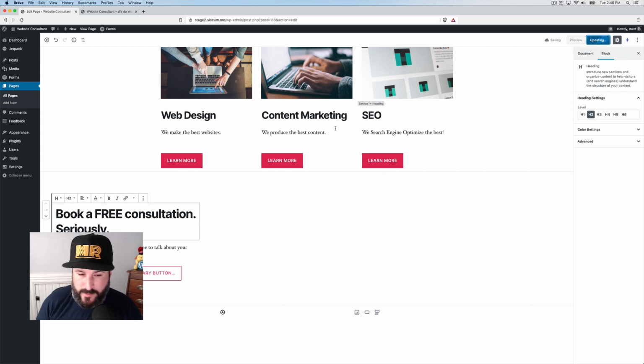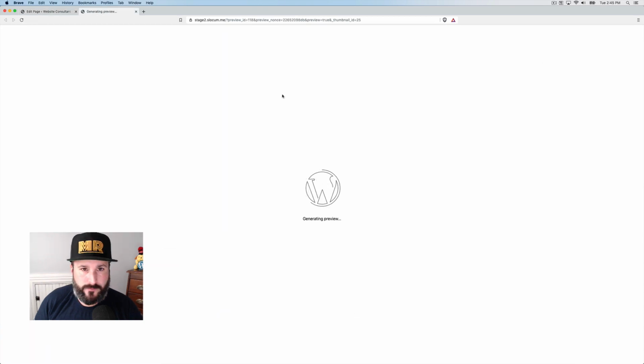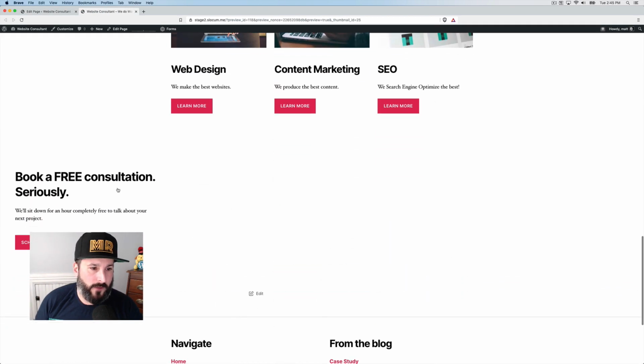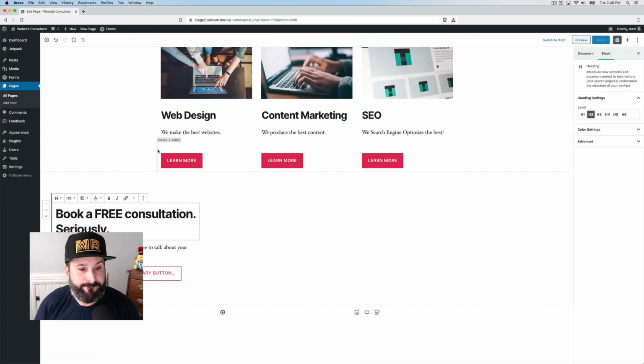Let's go ahead and update that. Now, I don't really like it being off to the side. Let's go ahead and preview it. So obviously not a huge fan of having it off to the side. If I was doing something like this as the first hero on the page, that's okay, and then you had all of this content below it. As a matter of fact, you can see right there, I left that second button. So let's clear that up.